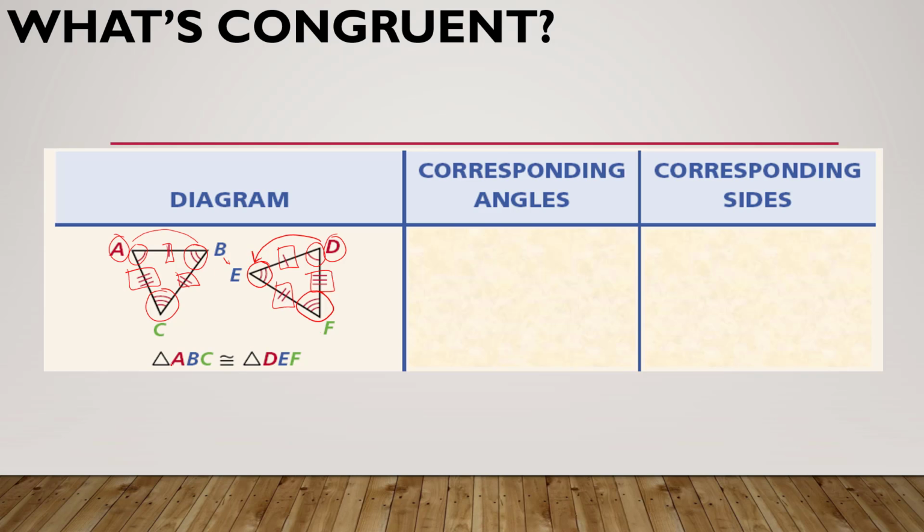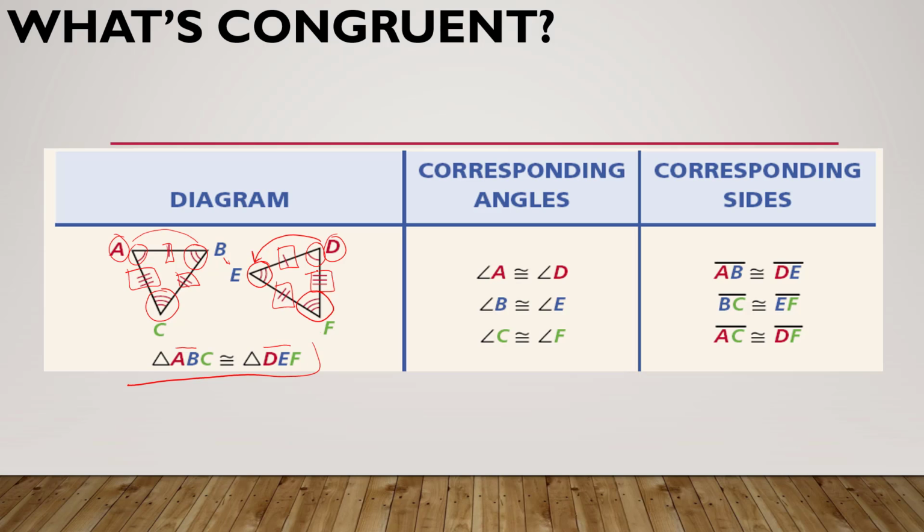Order does matter. Now, we can see the same thing down here in our statement. Our statement is going to tell us that AB corresponds with DE. Notice how the letters are right next to each other. Those are to tell us which parts are corresponding. So in all, we've identified that angle A is congruent with angle D, angle B is congruent with angle E, angle C is congruent with angle F because they are corresponding angles. We've also identified that segment AB is congruent with segment DE, segment BC is congruent with segment EF, and segment AC is congruent with segment DF because they are corresponding sides to the triangle.